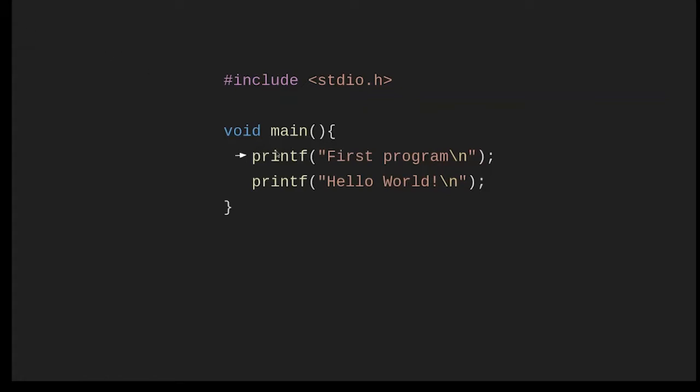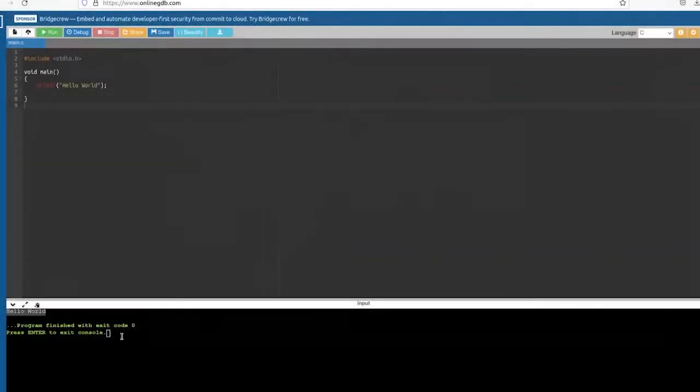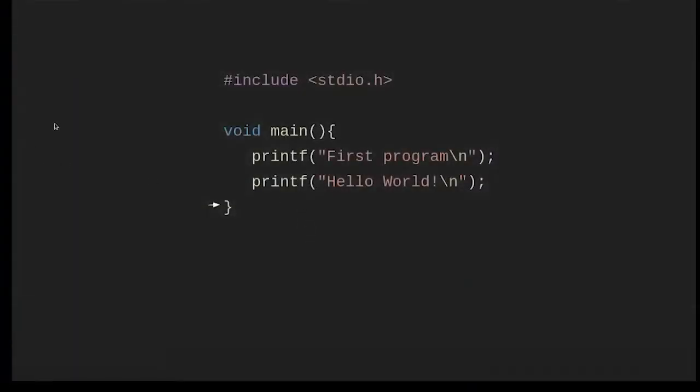So the next line is just going to print, and then once it's done with this line, it will go on to the next one, which will print the hello world, and then it will go to the next line, which will be the closing bracket, and this will say, okay, this is the end of the function. Since this is the main function, this will also be the end of your program. So if you have reached here, your program would have exited. As you can see here, it exited with status code 0, which means everything was fine. It reached the end of bracket of the main function. Everything was fine. Great.